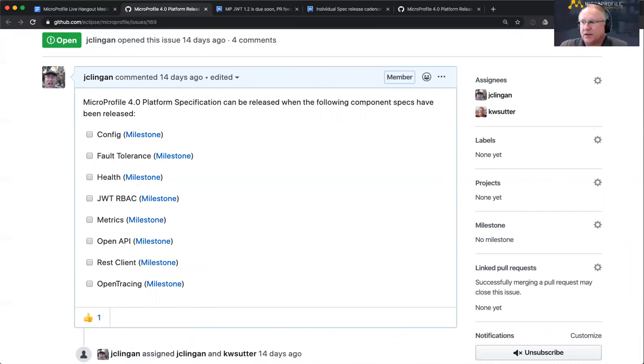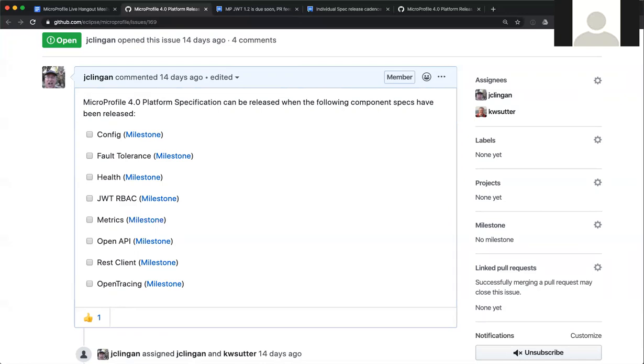Sorry. I thought changing the Maven coordinates is not classified as a backward incompatible change. For other specs, I know for Config and Fault Tolerance, we introduced some backward incompatible changes, irrelevant to the rebase against Jakarta EE 8.